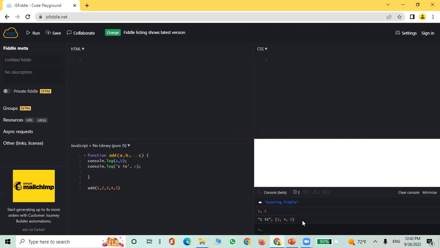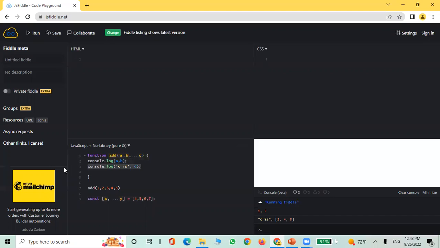If you see this, it is an array. So how can we do this with an expression? See, const x comma three dots y equals 4, 5, 6, 7.